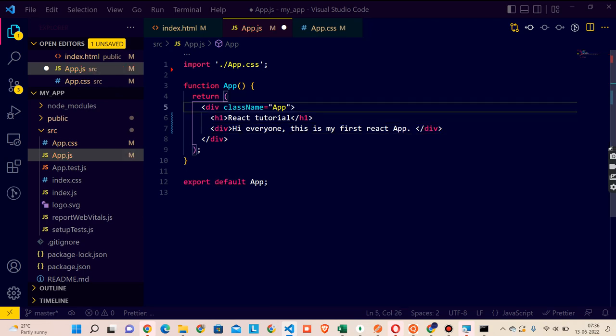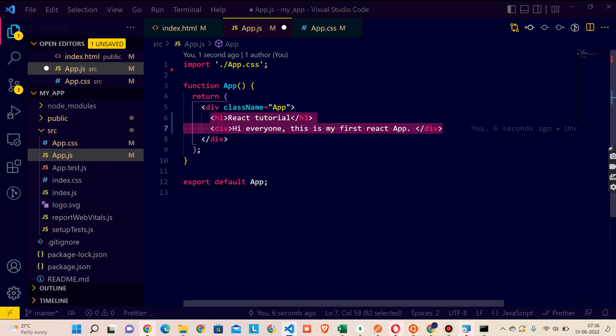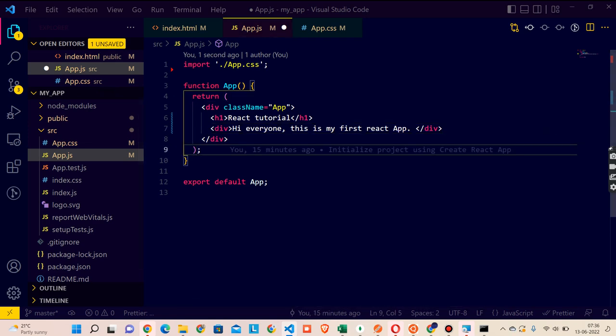Okay, so we were following the same structure, but the structure is a little different. Previously we were also doing that h1, div and all that. Here also we were doing the same, but the difference is we were using the JavaScript file. There we were using an HTML file, with a class name and a name that starts with something and ends with .html or .js, right? Here we are using a .js file, but previously we were using a .html file.